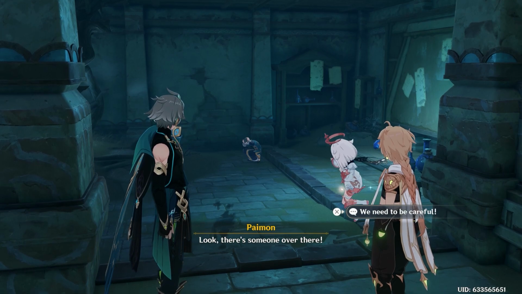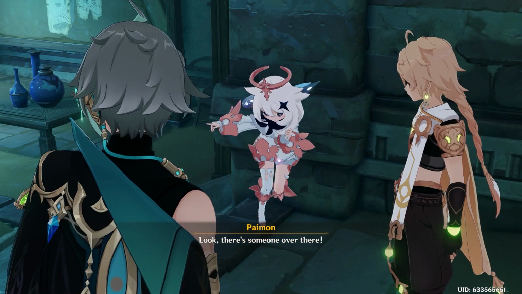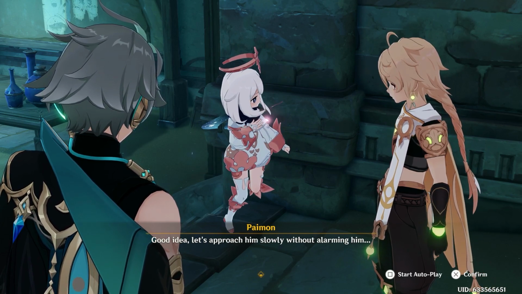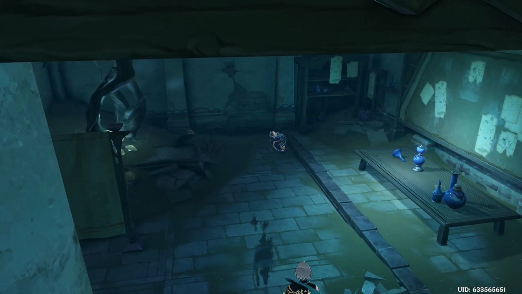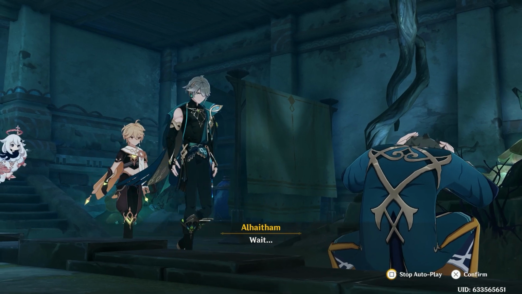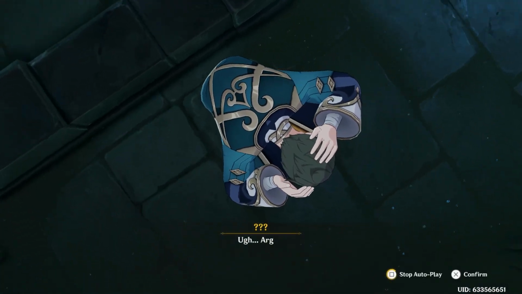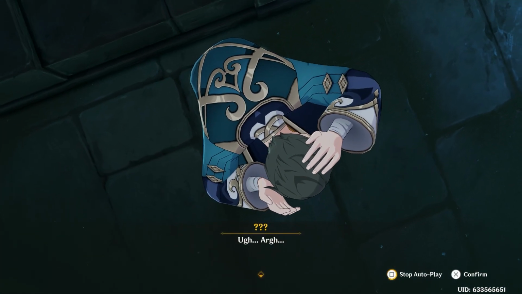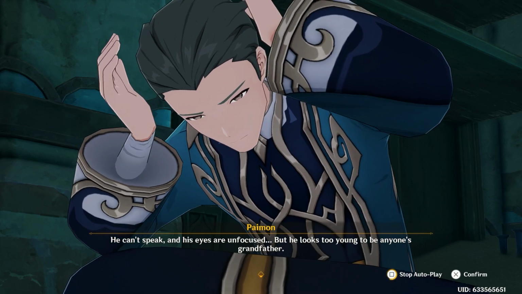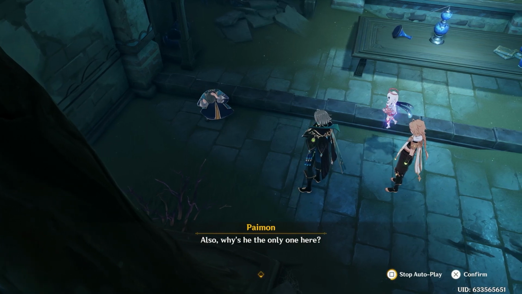Look, there's someone over there. We need to be careful. Good idea. Let's approach him slowly without alarming him. Wait. You're... He can't speak, and his eyes are unfocused. But he looks too young to be anyone's grandfather. Also, why is he the only one here?